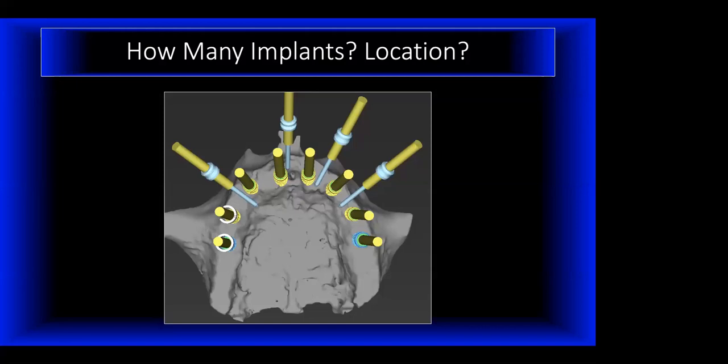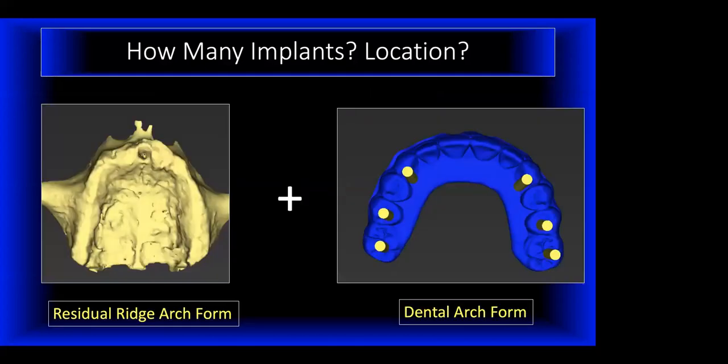So let's keep going. How many implants do we need on this case for fixed prosthesis, and in what location? So if we look at the highest failure rate of a prosthesis, if you look at maxilla versus mandible, significant maxilla over the mandible. So maxillary prostheses have a lot more failure rates than the mandible. A lot of the problem is because of the bone quality and treatment planning. The mandible is a whole different animal than the maxilla. So this goes back to the 1980s.